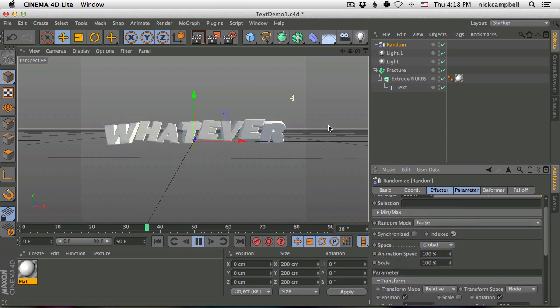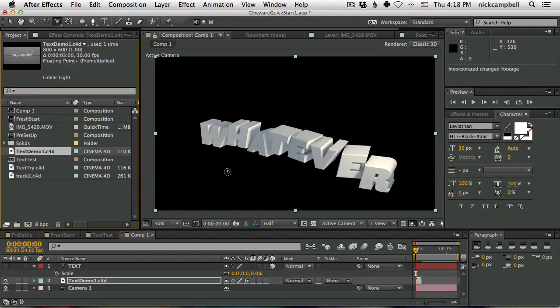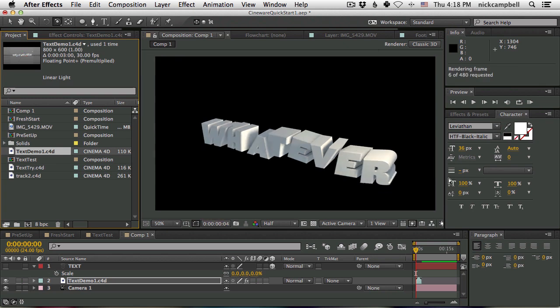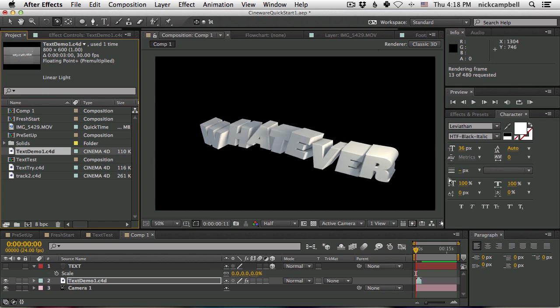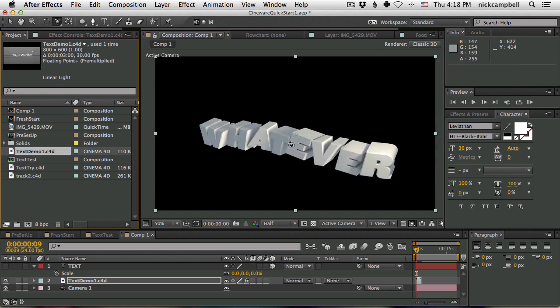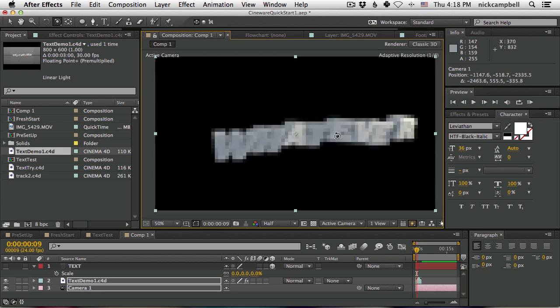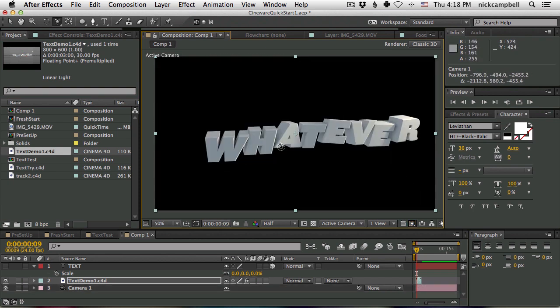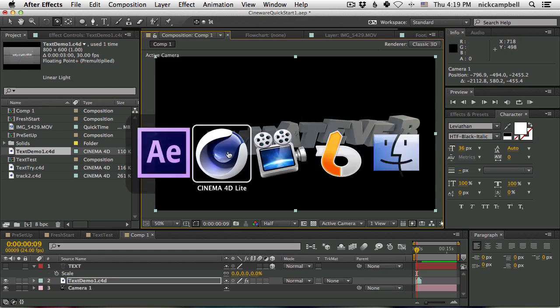Check that out. Now we have animated text from 3D that all we have to do is save, go back into After Effects, and it's ready to go. And if we do a little RAM preview, you can see it's rendering very quickly. We have true 3D text with real shadows, rendering very, very high quality, and we have our animated text. And in here, now we could do our kind of camera moves and the whole thing. And again, what's very powerful is we could change this at any moment. Anytime during your workflow, you're not stuck with anything, you can go back and do that.